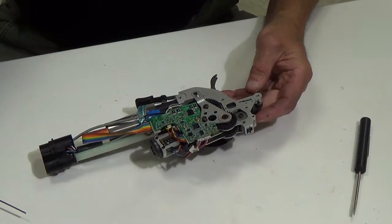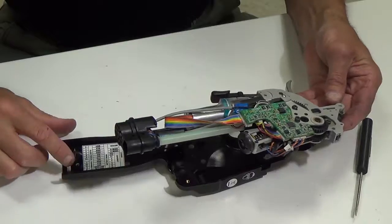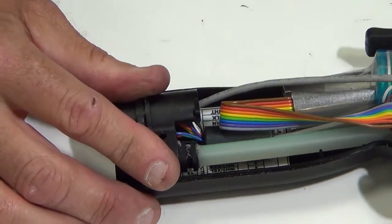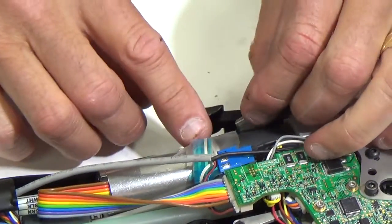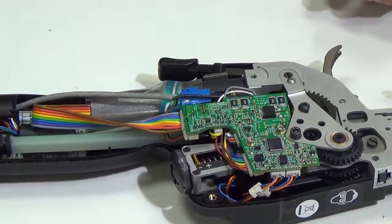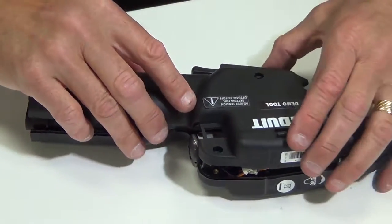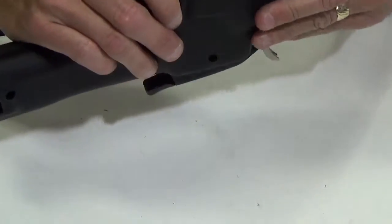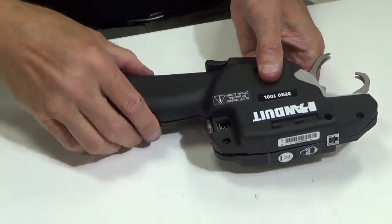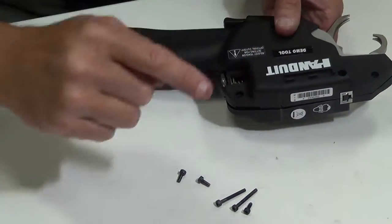The last thing we're going to do is put the tool back in the housings. The main two things: on the back of the tool there's a slot in the back of the housing and a rib on this connector — just make sure that is seated there properly. Then I set the internals in. The last thing is my membrane switch — there is a slot in the bottom housing, so I'm just going to push that membrane switch in. Then we're going to set the top housing on, making sure you get your membrane switch in that slot. I have the housings put together and the rear jaw handle moves real smoothly.